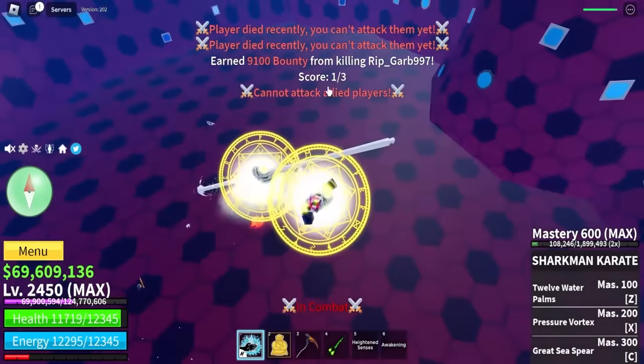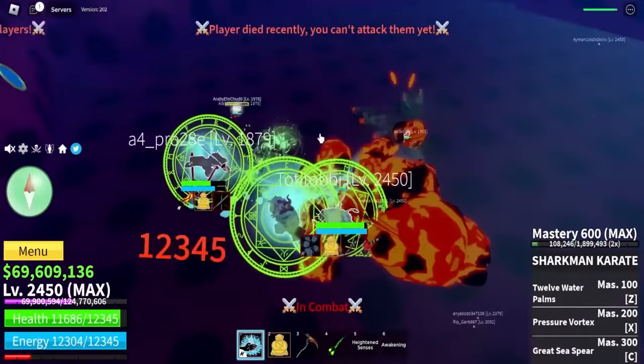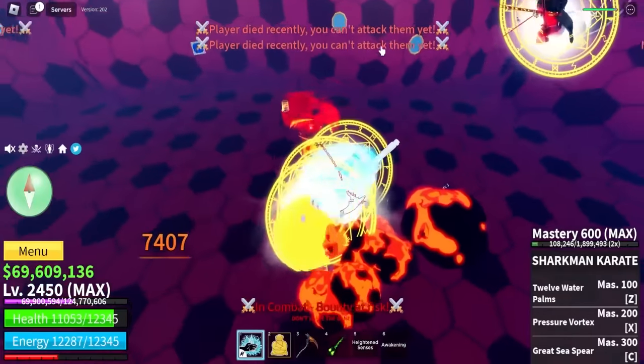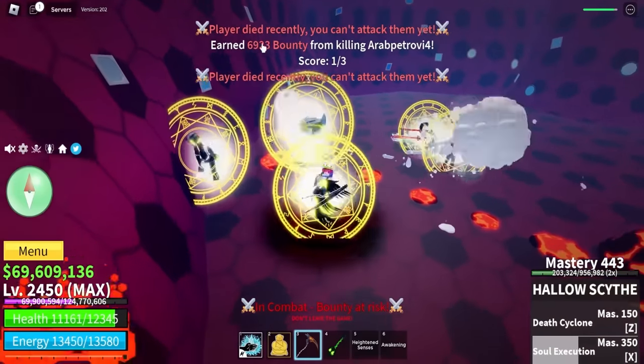I killed someone. Like, that's on accident, man. Guys, nobody's allying. Literally, nobody's allying. Everybody's just fighting. Bro, what? Another kill? Bro, I'm not trying to fight. Guys, I'm not trying to fight. What is happening, man? And another kill from me. Bro, I just killed 3 people by accident. I got another kill. What is going on, bro?